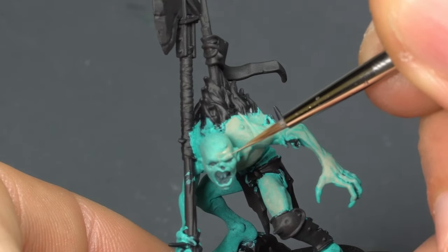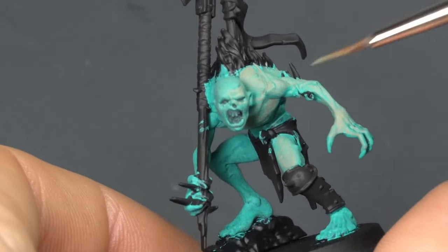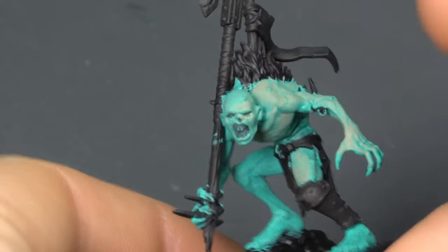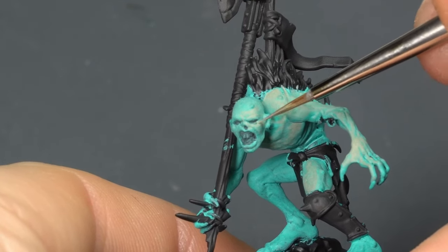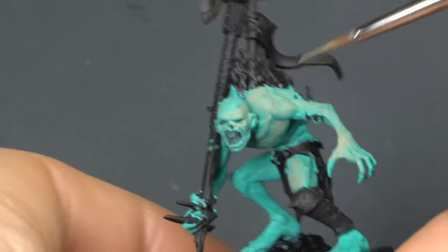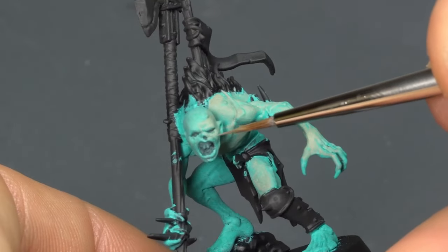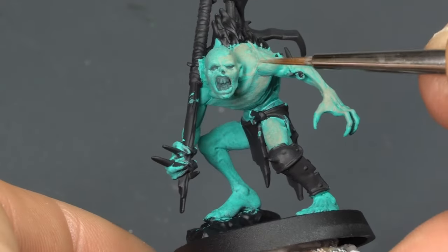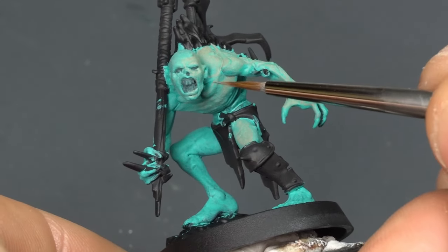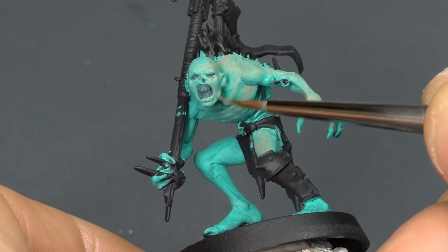I've been mixing the paint with my primary brush. Now, a lot of times I like to use a mixing brush, but sometimes I either get too lazy or carried away. But the fun thing is if you're going to be using your painting brush as your mixing brush, your ratios will be a lot easier to manage in terms of water to paint. You just have to make sure that after every session, I give the brush a really good wash and maybe a light run with some brush soap, just so none of the paint ever dries in that ferrule and starts to ruin the brush. So just keep that in mind.